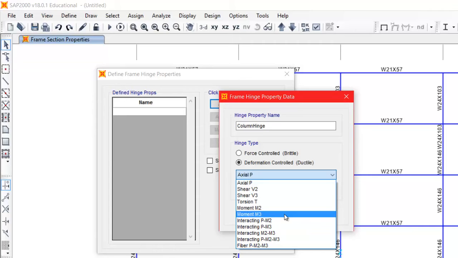So you will say, okay, ideally we should go to PM to account for the force. Yeah, ideally, which you can do, but the problem here in SAP is that if you use this type of model right now, you will run into a convergence problem when you try to solve, particularly when you are doing response history analysis. So that's why we'll stay away from those ones, and we'll stick for now with M3 only. So I'll click on M3, which is MX pretty much.